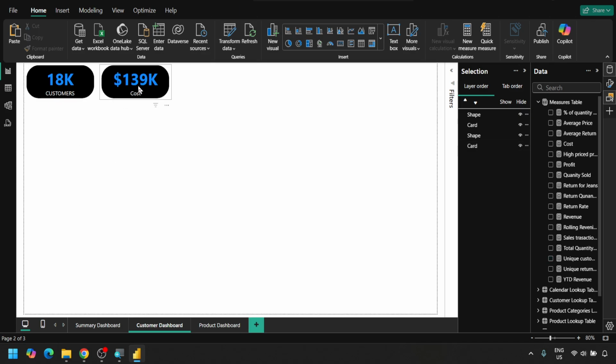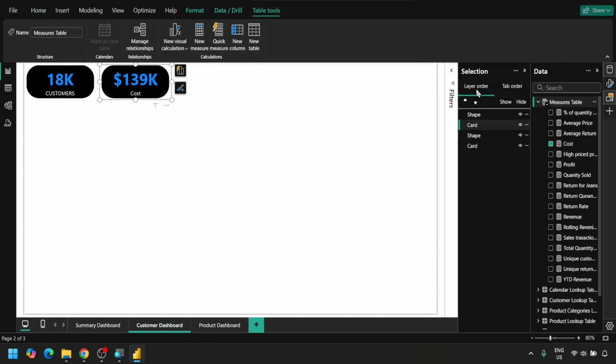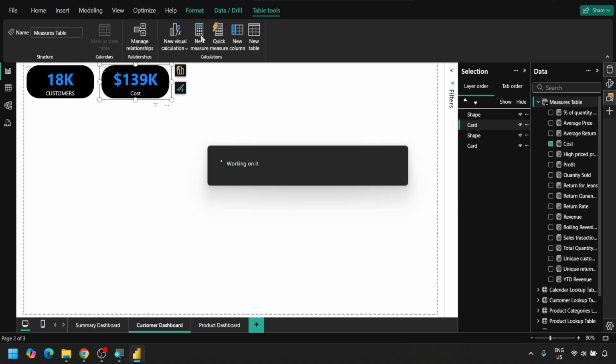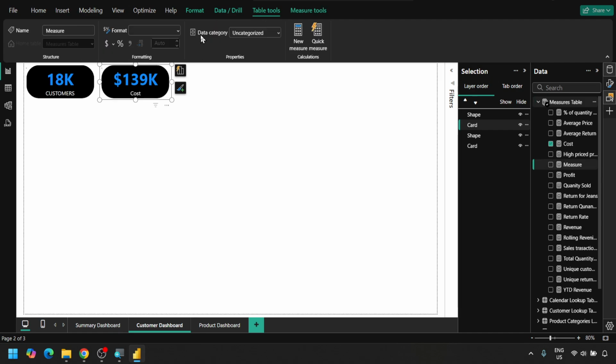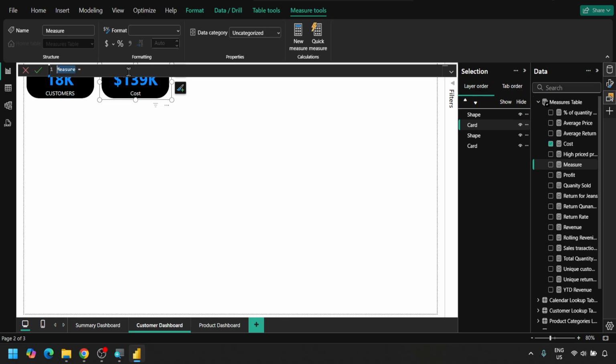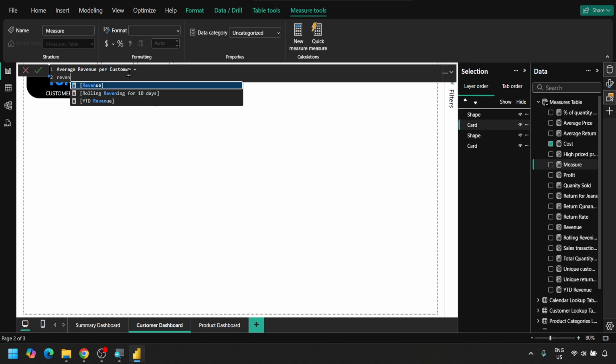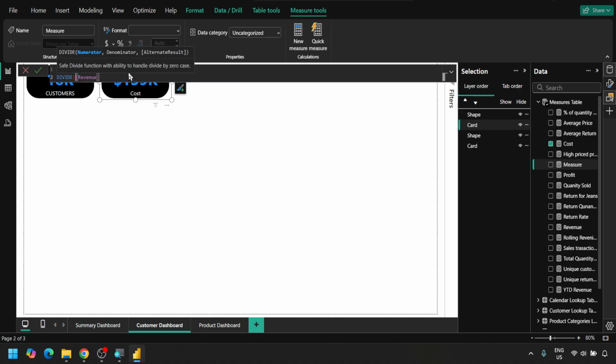Now this is showing. Let's show the average revenue per customer, which we call ARPU, average revenue per user or per customer. So we go to our measures table again and create a new measure, and inside this let's create average revenue per customer, and inside that we can write the revenue, and we can use the function divide.